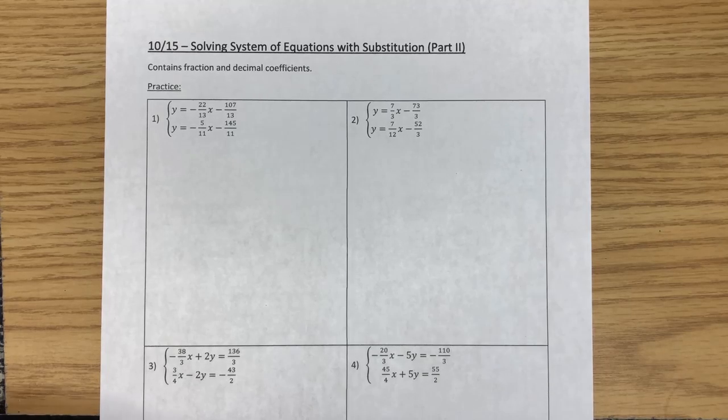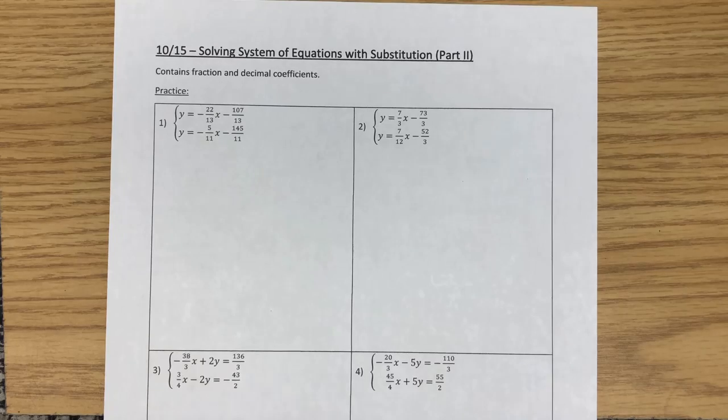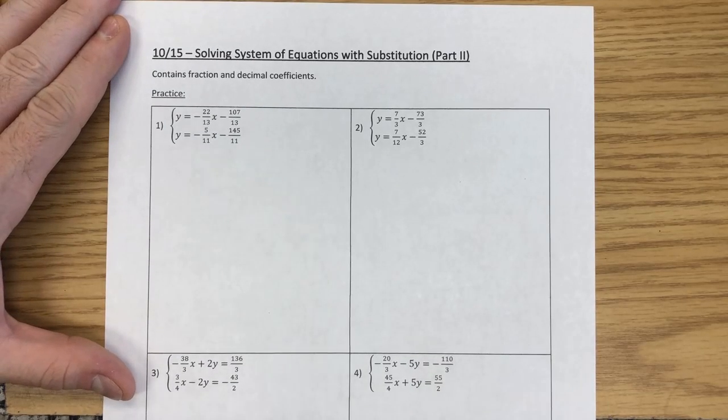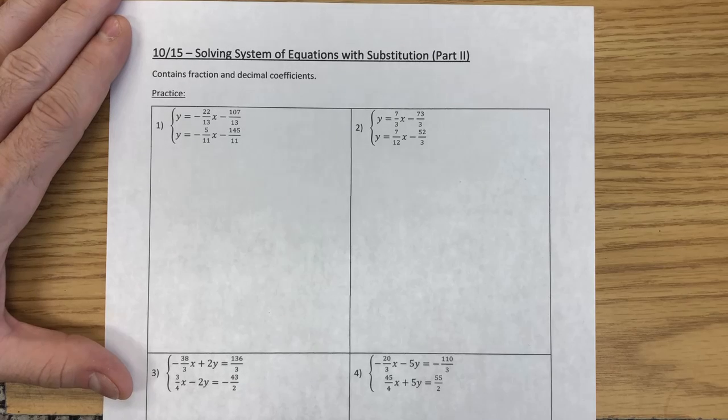So today what we're doing is a more advanced set of substitution. And really all this is, we're dealing with more realistic values, which are fractions and decimals. And we're going to see that the process is no different than what we've done prior. It's just we're going to have to do a lot of clearing of fractions if we're uncomfortable with working with fractions on a general basis. And normally I would recommend clearing the fractions because it makes the math a lot simpler to do by hand. However, if you have a calculator or a spreadsheet, it's probably going to be the easiest way to do it. Also, we'll learn about a process later on called elimination, which will make your life much easier. But for today, let's go ahead and get started.